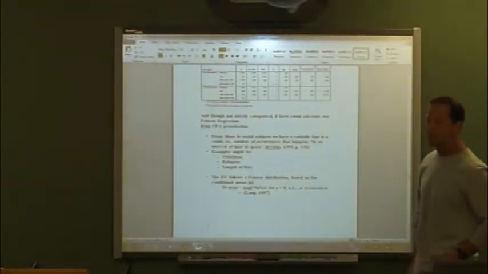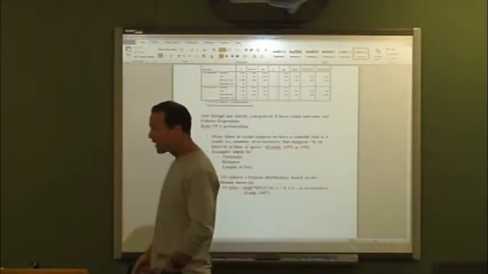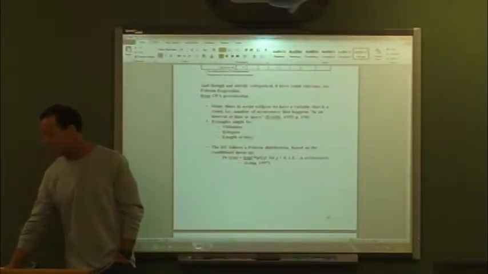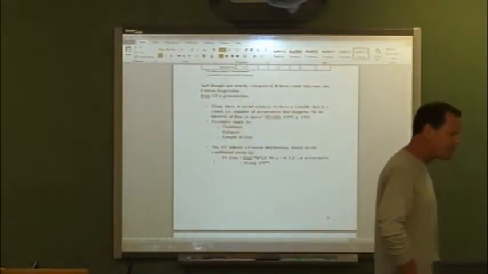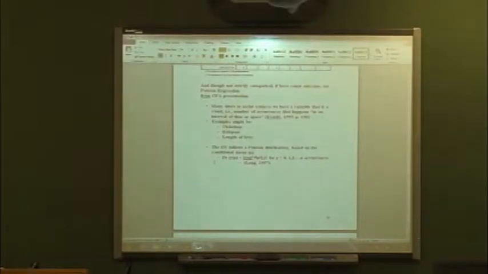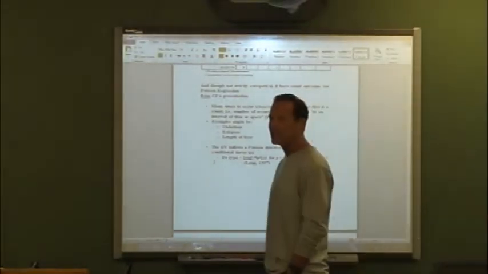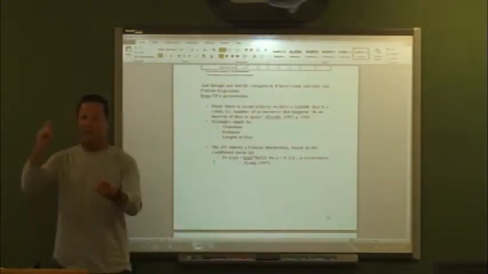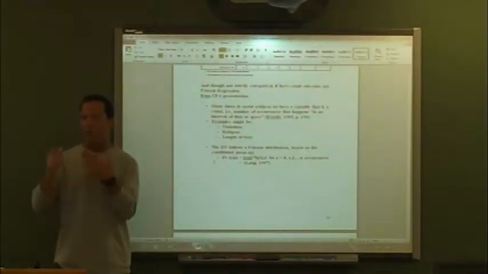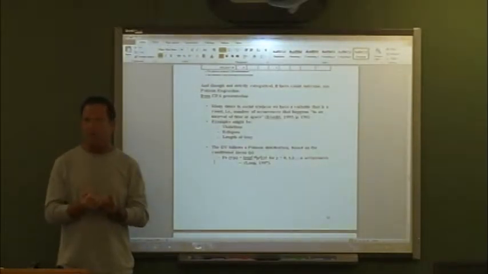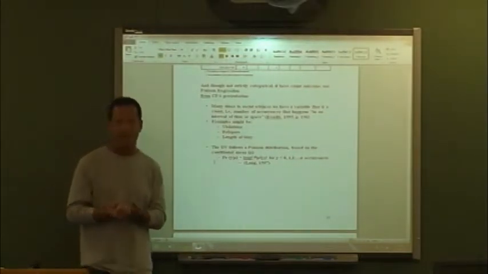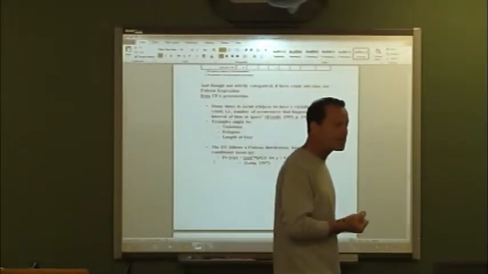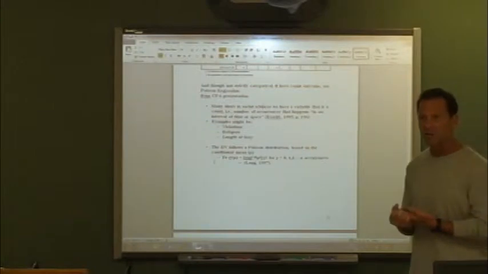What if you have a variable that's a count? Violations, relapses, length of stay, number of absences in the past year. Number of times you've been scolded by your supervisor. Right? All these variables technically are what's called a count. What is a count? Literally counting 0, 1, 2 within a circumscribed time period. So there's this thing called the Poisson Distribution, and the Poisson Distribution has to do with a count within a certain time.